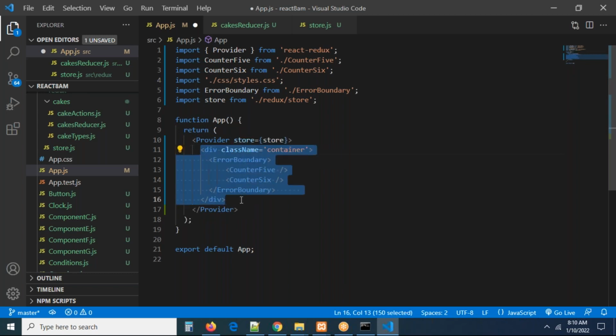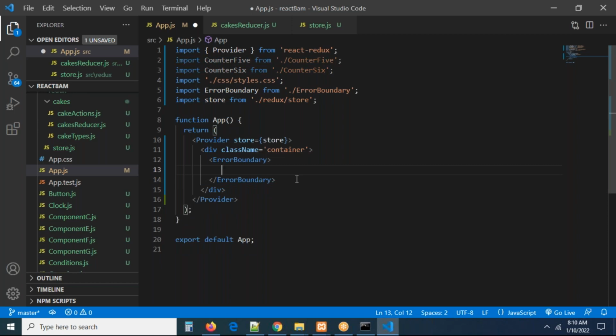Now your setup is complete, nothing more to do, your setup is completely done, right? React Redux is set up. Redux store creation and all was done yesterday. Now we are passing the data to the store. Whatever data you have in that Redux store, we have to access it, right?